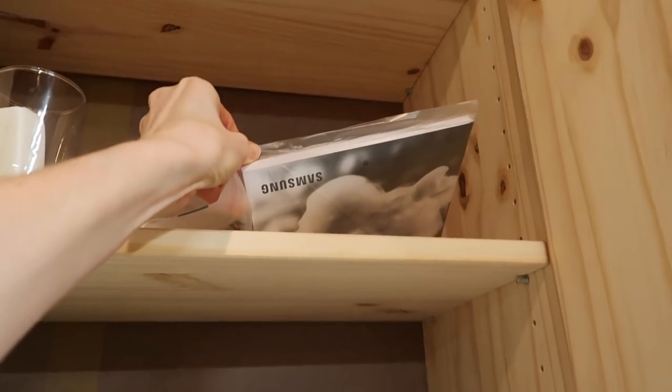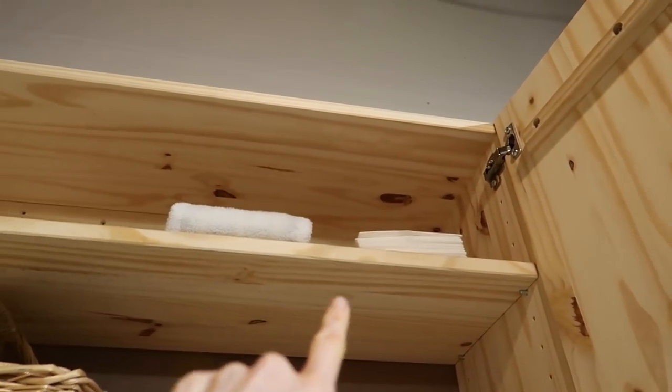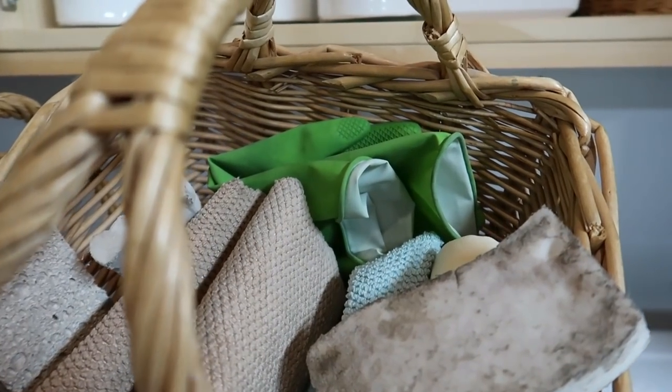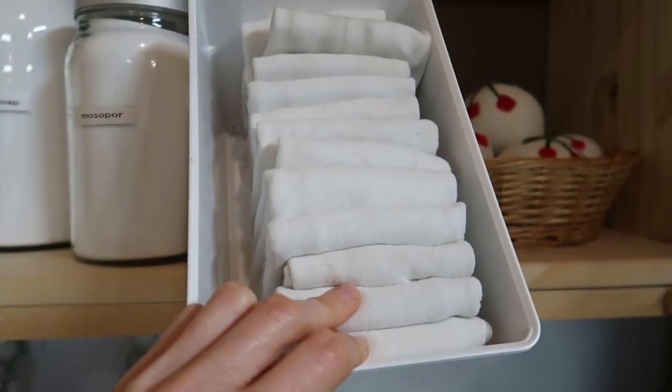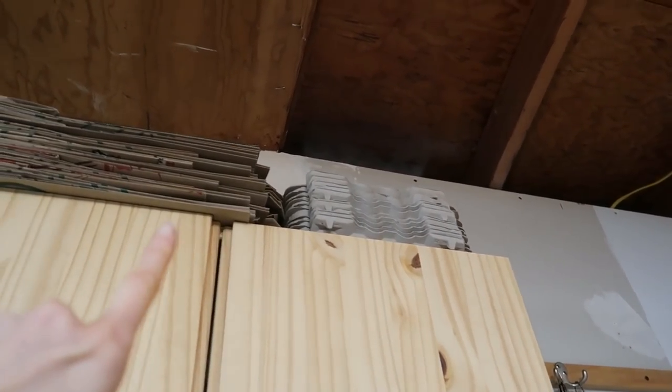Where is it? Oh, it's the instructions. Haha, I don't think we're going to need that. But I got some vacuum bags up there. This one has a few rags and rubber gloves in there. I have my cotton rags to clean with and the soap. So that would be on this side. I'm telling you, it's very simple. I got some extra egg cartons there, so when we have eggs, I can store them in there.